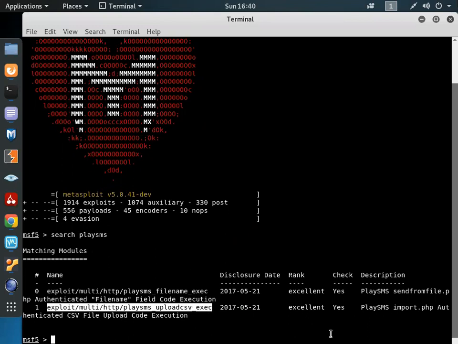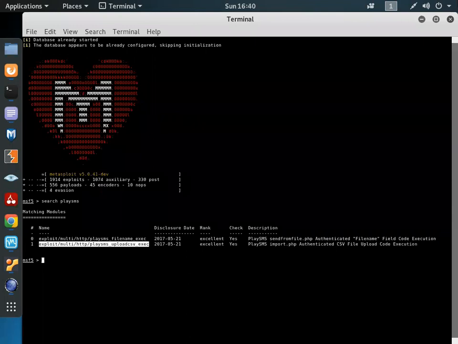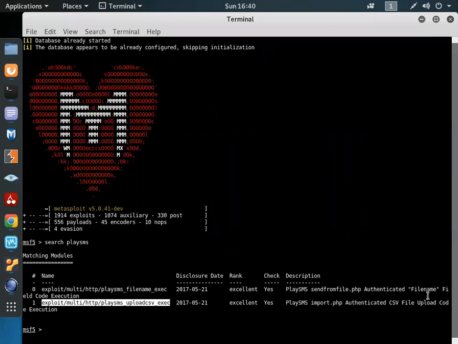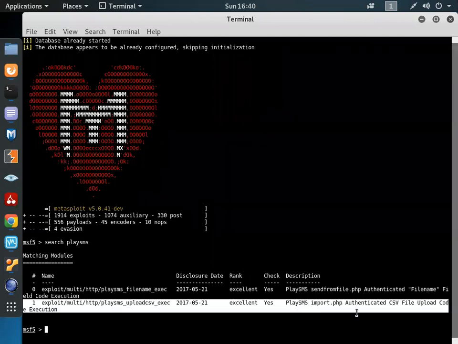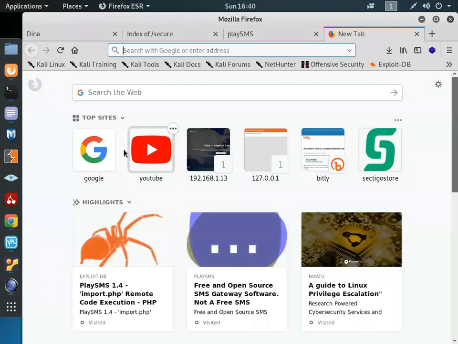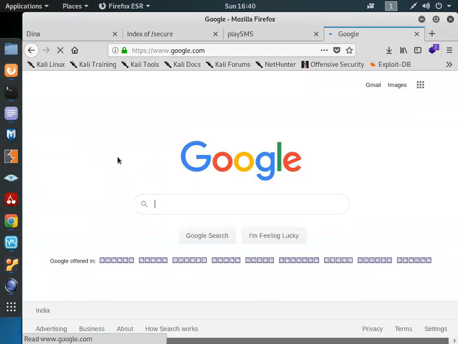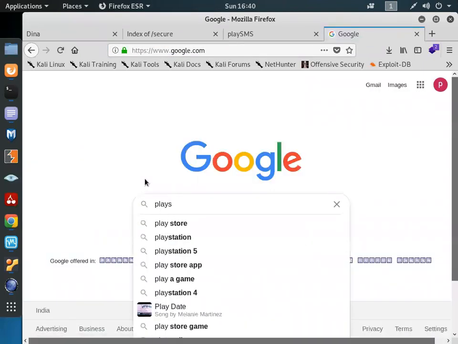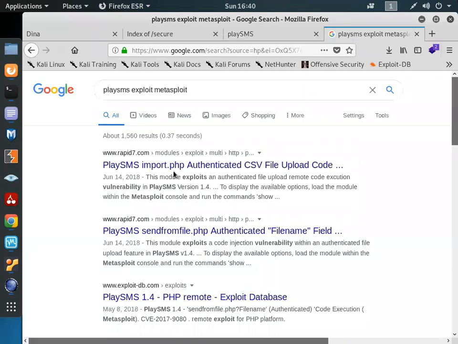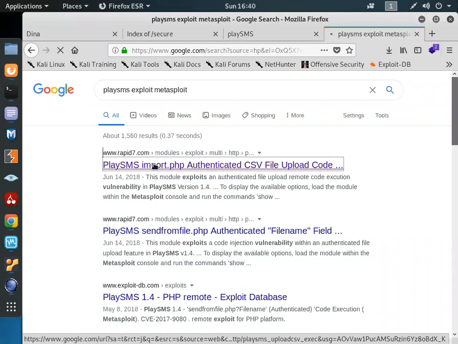So over here we can see that we have two modules as per the scenario. We can look for the exploit, import.php.